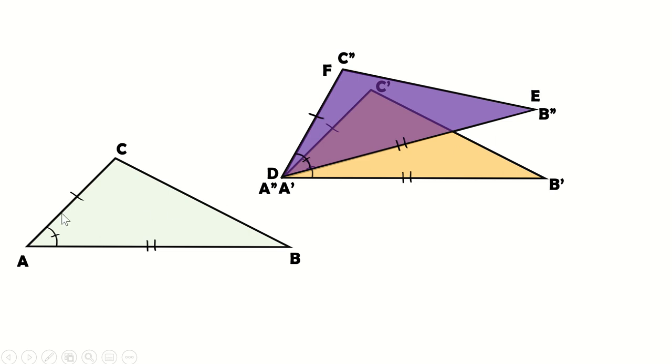And because originally AB was congruent to DE, we know that these two points actually have to stop at the exact same location, right? They line up perfectly with each other. So what I have here is that D and A double prime line up perfectly with E and B double prime. Okay, that's great, but what about the rest of the triangles? All we've shown is that two segments are congruent.